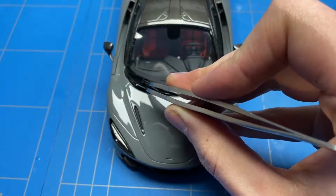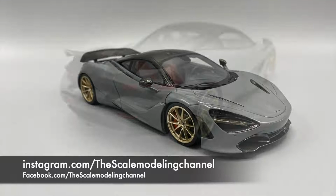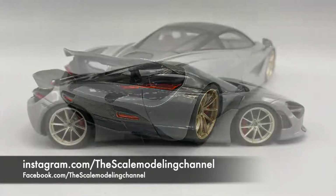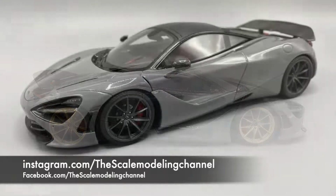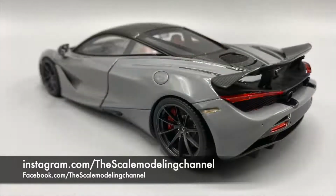And there you have it, another build in the books. This one took a lot of time with all of the additional details in carbon fiber, and that was shown in a couple of videos, so I hope you guys got some really good stuff from that. Overall, I really love the way that this came out. The gray with the carbon, even the gold wheels and all the other accents really suit the car in my personal opinion.